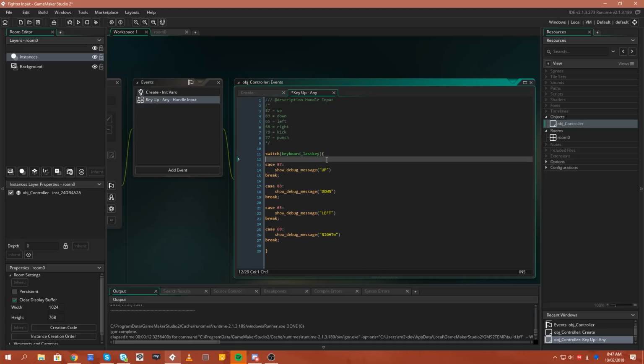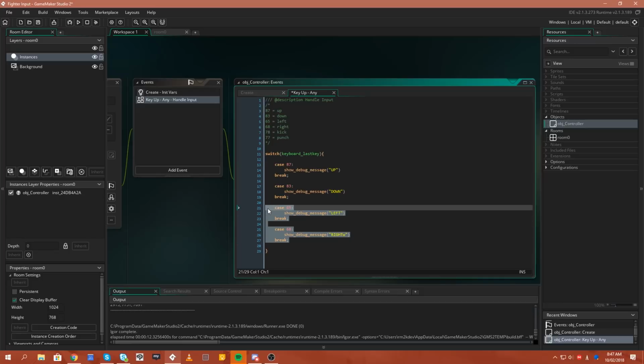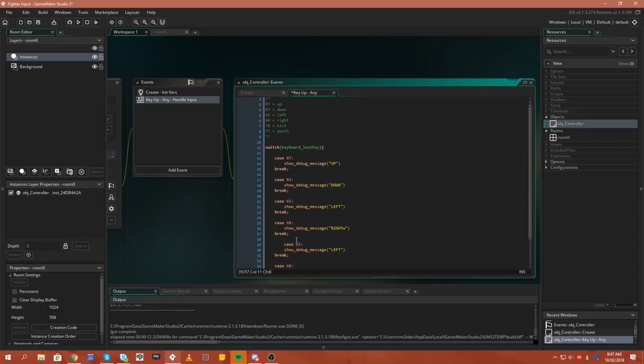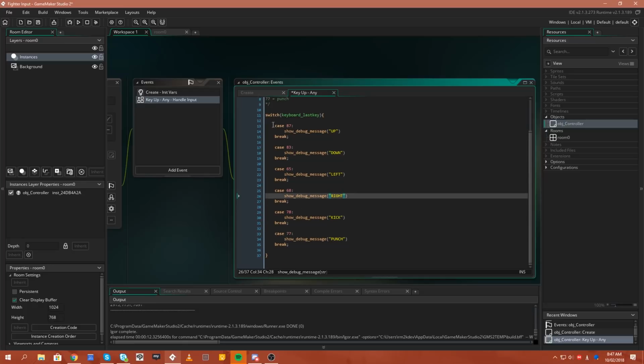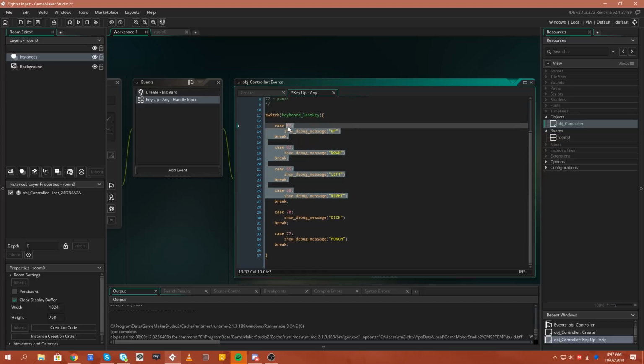So anyway, at the moment what we have is these case statements. They represent the selected button. Let's add two more. This is going to be for kick and punch. We know that those are 78 and 77 on the keys. So we'll just say kick and punch. We'll just clean up that W there. Right, so now what we have is the full set of input for our fighting game. Now, if we were using sprites in this, you would tie up, down, left, and right to actual object movement.